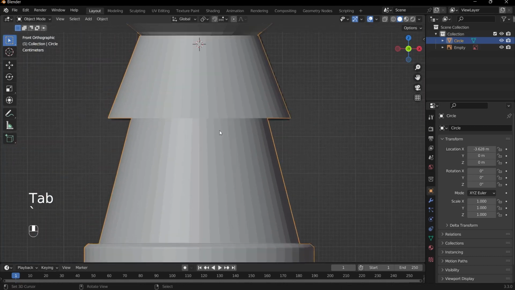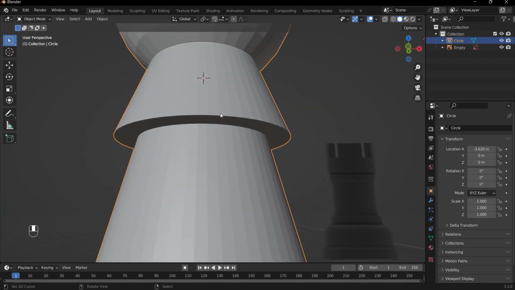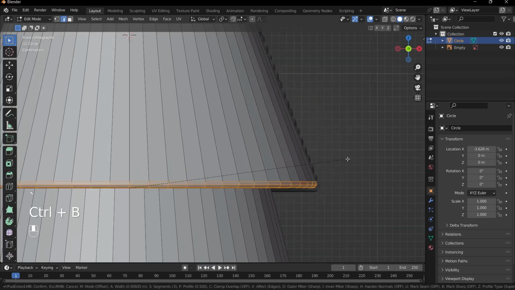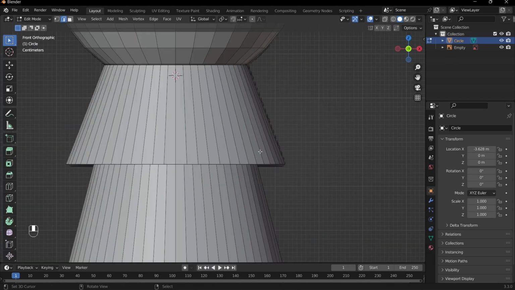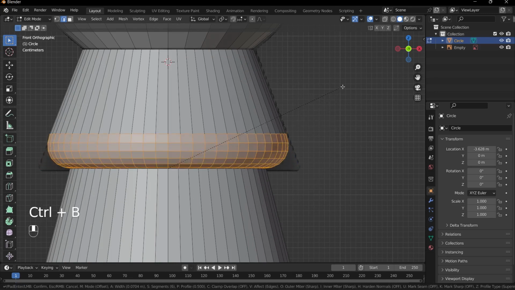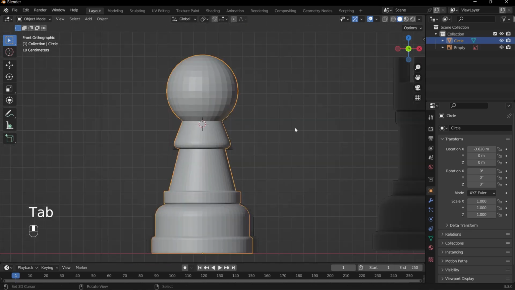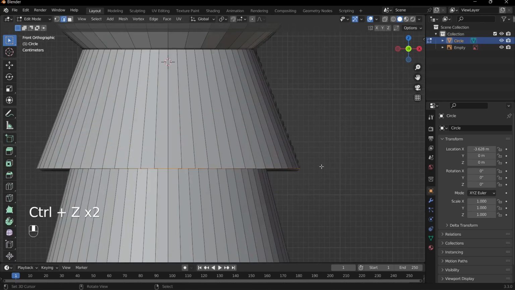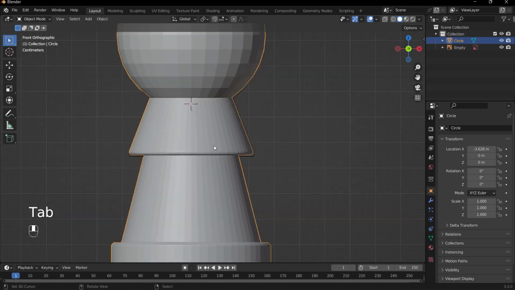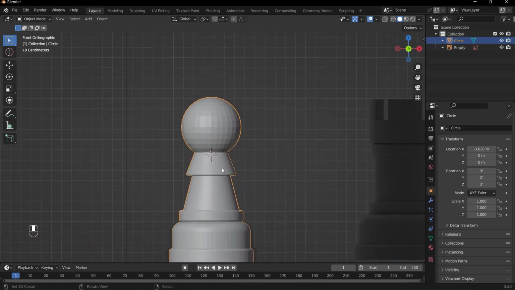All right. And then we can just continue going up our model. So I can alt click this edge loop here, go into front view, and then press Ctrl B to bevel. So there's different styles of beveling your pieces. You can have a bit more of a rounded effect to your piece by pressing Ctrl B and having a bigger angle, which means that your object is a lot more rounded. However, for me, I prefer having a bit more of a subtle, less rounded look to it, like so. So if I just drag it up, this is something that I'm more happy with.